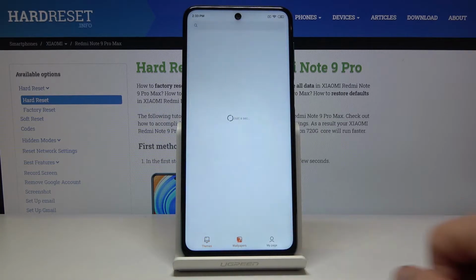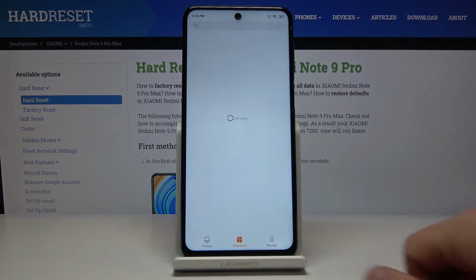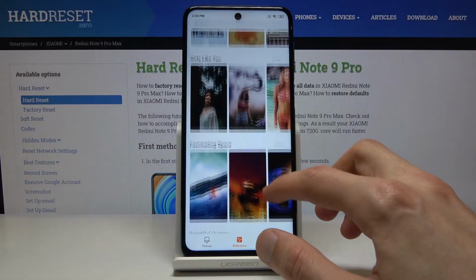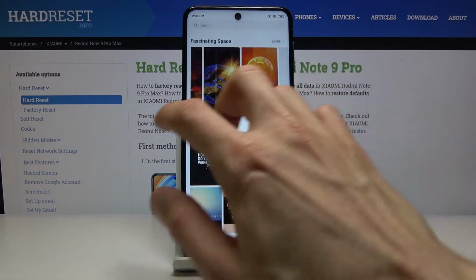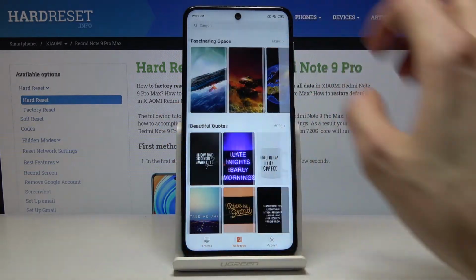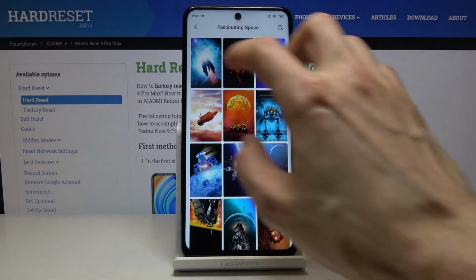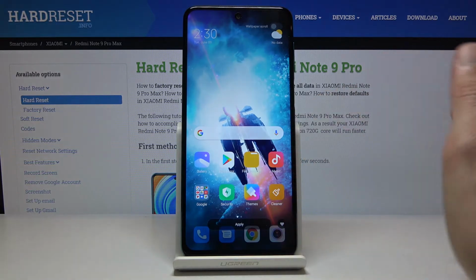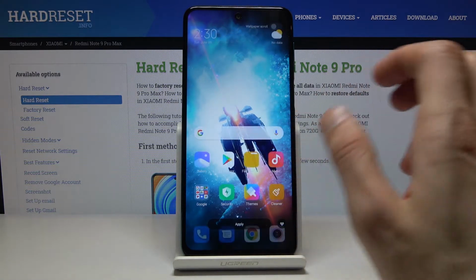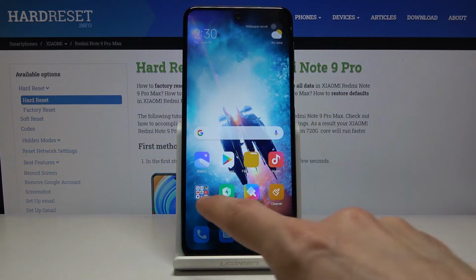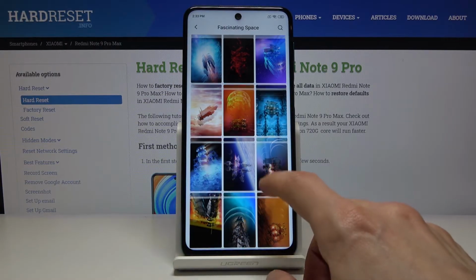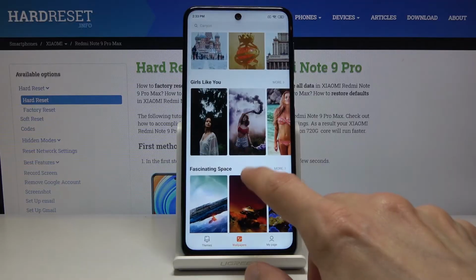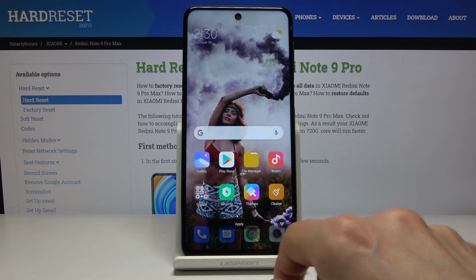And also you have a wallpaper tab in here, where you can find some high quality wallpapers. And as you can see, there's fairly good wallpapers in here. It also allows you to preview them. When you tap on it, it shows you icons, how it would look on your home screen. So you can choose whatever suits your taste.